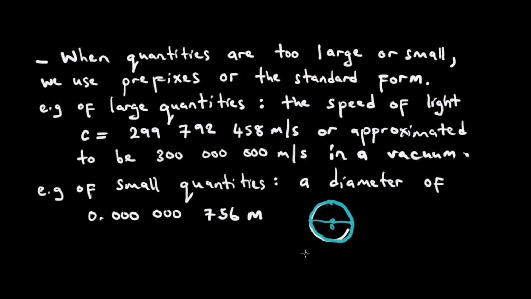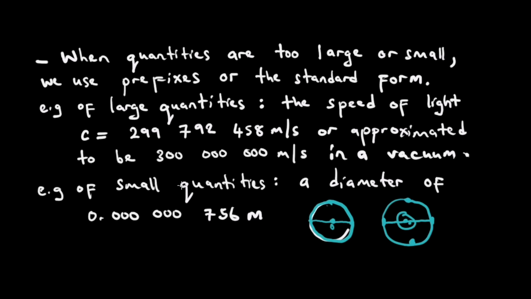Kana tichitaura pamusoro pe diameter, tikutaura pamusoro pe cross sectional length. Ngatiti we have maybe an atom. This is a model of an atom, and an atom, then electrons in orbit. Kana takuda a diameter of this, we are going to be measuring from this part kupfuura nepasenda tonobata this part. So this is an idea of a diameter. But what we are employing this point for, kudangoziva kuti we also have very small numbers, kureva very small quantities.